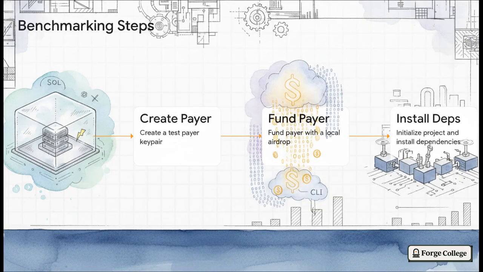Okay, so how do we actually build this test track? We need a solid benchmarking blueprint. Step 1, and this is absolutely huge, start a local validator. We always use a local validator for safe, fast iterations so we don't take on any mainnet risk or accidentally drain real SOL. It gives you this perfectly controlled sandbox where breaking things is literally free. Step 2, create a test key pair. Step 3, fund that pair with a local airdrop using the Solana CLI, just so you have plenty of test lamports to burn. And Step 4, initialize your project and install your dependencies. Once that foundation is poured, you're ready to start stressing the system.